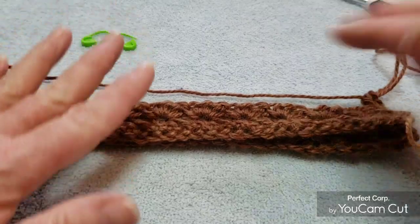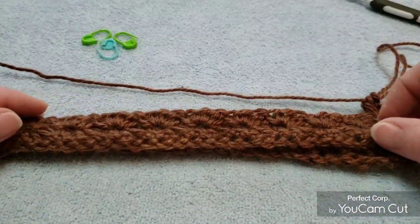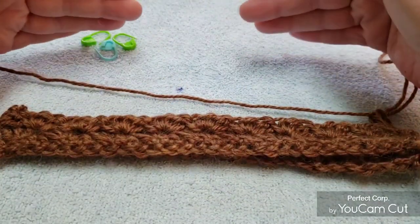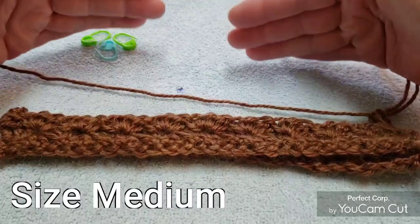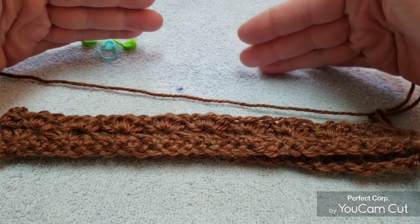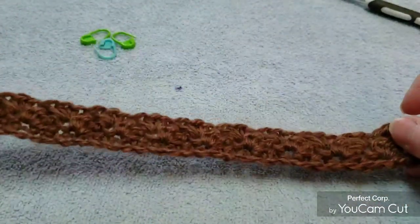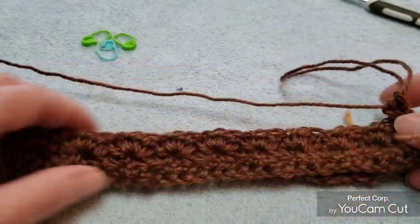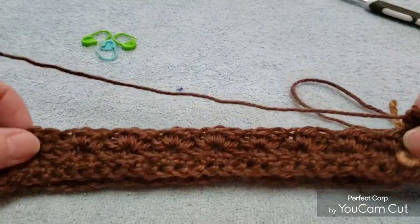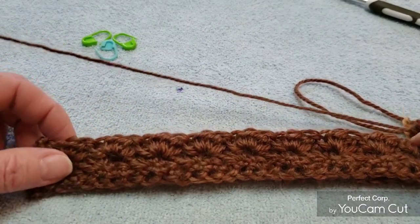Okay, now say you have the first part of your sweater, the body of your sweater done. All right, so if you're making the same size as mine, it's going to have 25 rows of shells. So then what you do is you take your piece and you fold it in half. Okay, we're going to make the neckline over here. All right, you fold it in half.